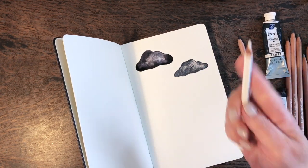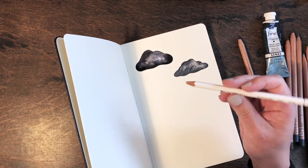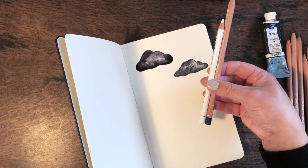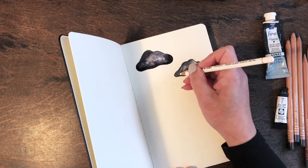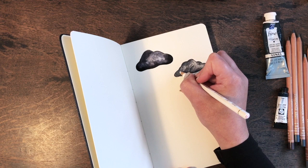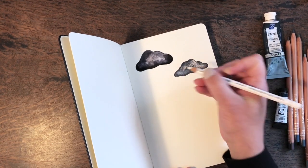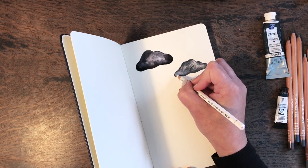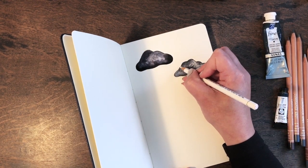Let's give this white pencil a go. It's already really short — it was about the length of the Luminance pencils when I bought it last week and it's become a real little rascal. The lead kept breaking and breaking when I tried to sharpen it for the first time, and I ended up with a pencil this long and I'd barely used it.